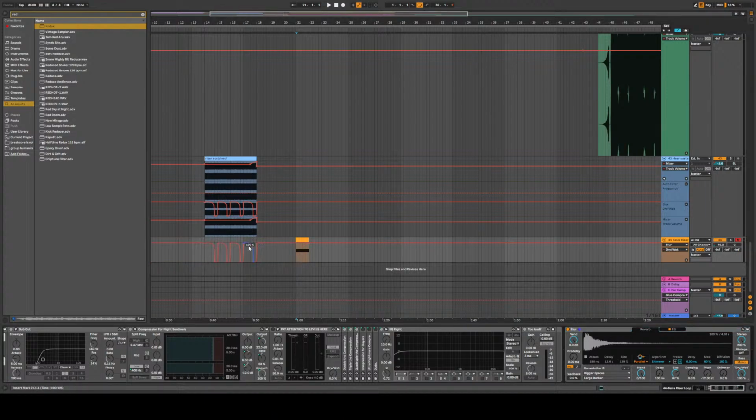I can't believe it carries over the automation. It's actually really cool, but I don't need that. Okay, so let's hear what it sounds like drenched in reverb first of all. Yo, that actually sounds cool. That actually sounds way sicker than I thought it would.